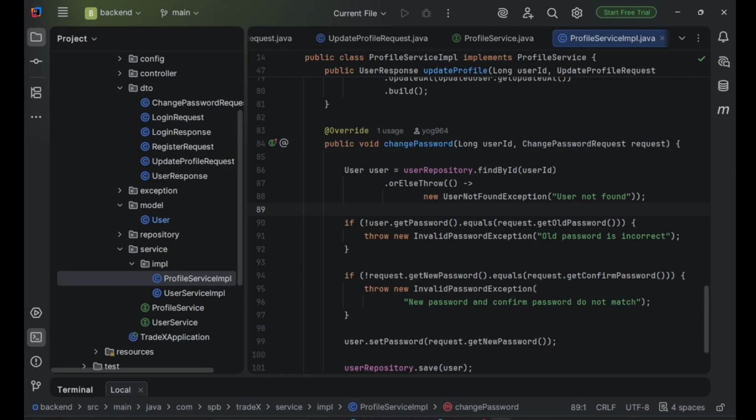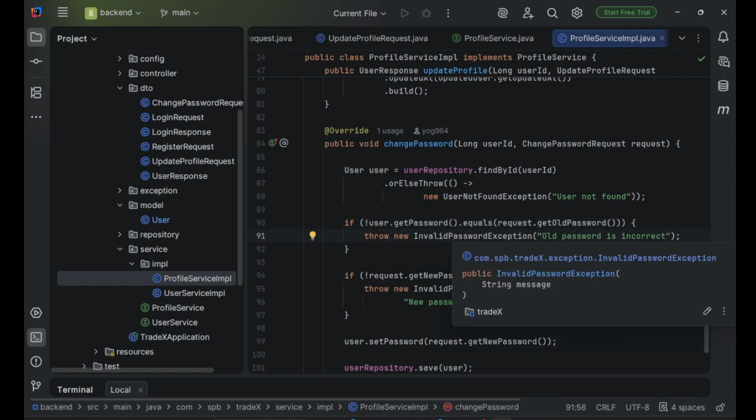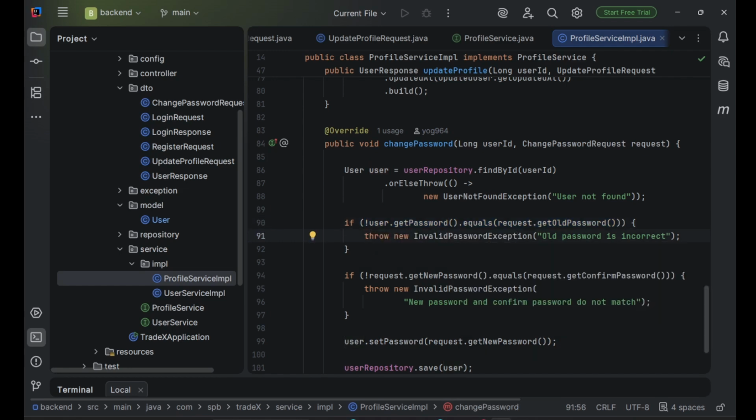If it matches, then only the user has permission to change the password, because we have to verify whether the right person is changing the password or not. Here also is the manual exception: if this condition is satisfied, that means it was not the original person who owns that account. So we can say the old password is incorrect.